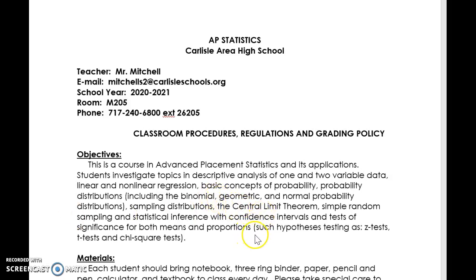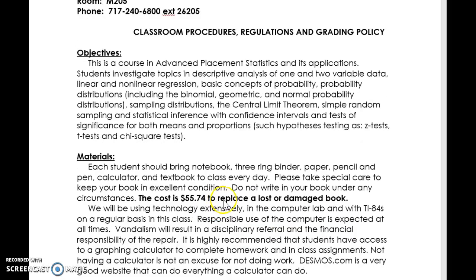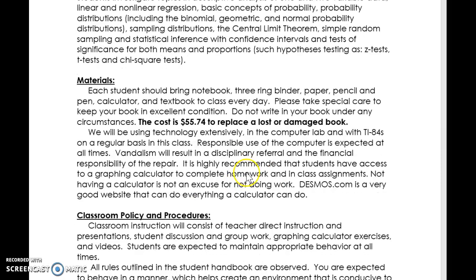This is an AP level course. Whether you've taken an AP course before or not, it has high level expectations. We do a lot to try to bring in the real world, so we might even bring in some COVID data to discuss and go through some of our learning activities and some of the things that we do. Provided that we do give out books this year, that would be the cost to replace a lost textbook.